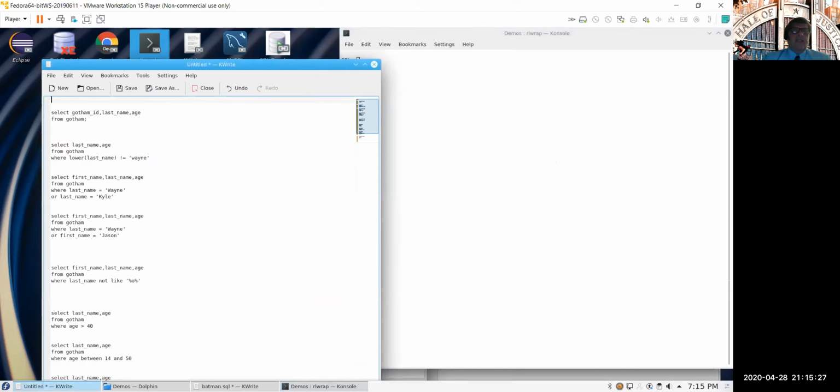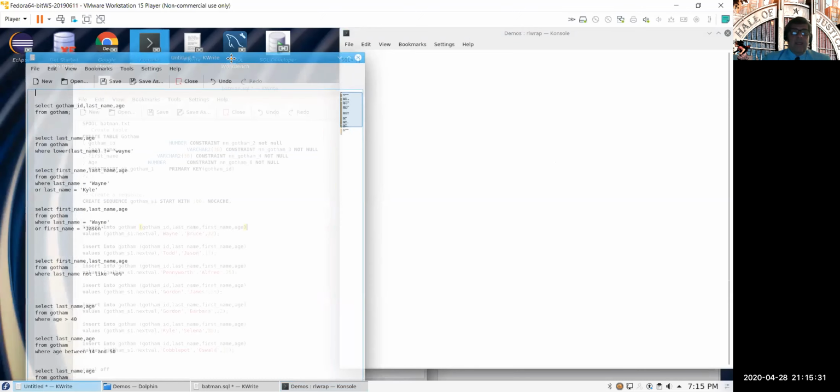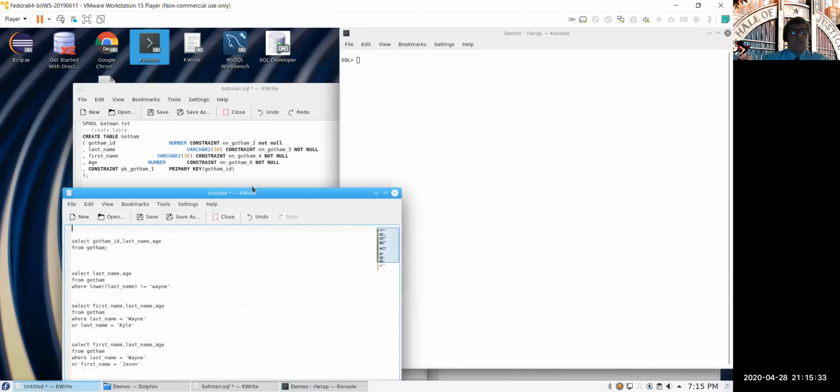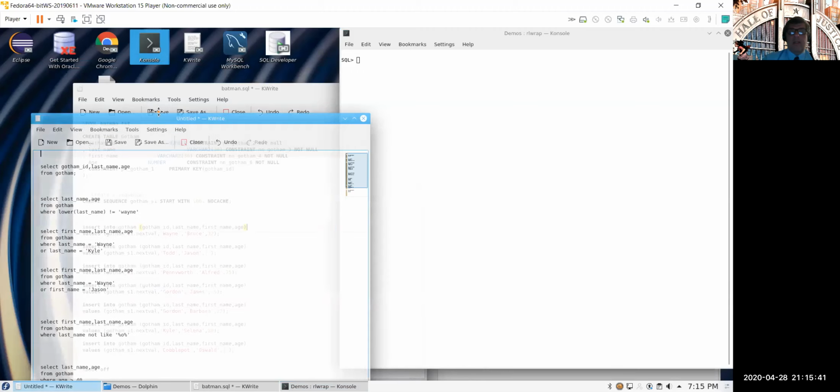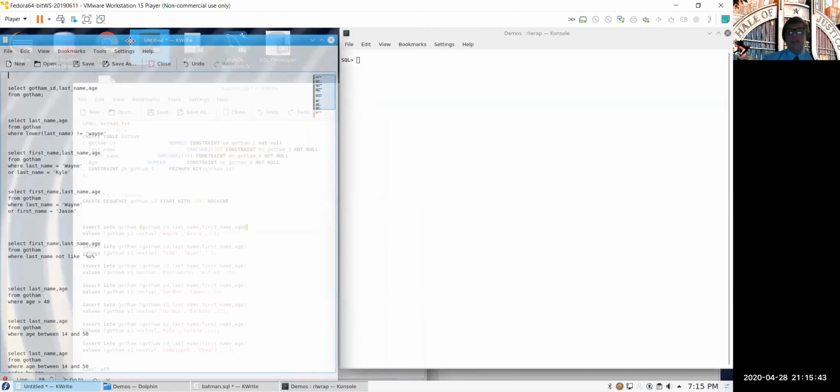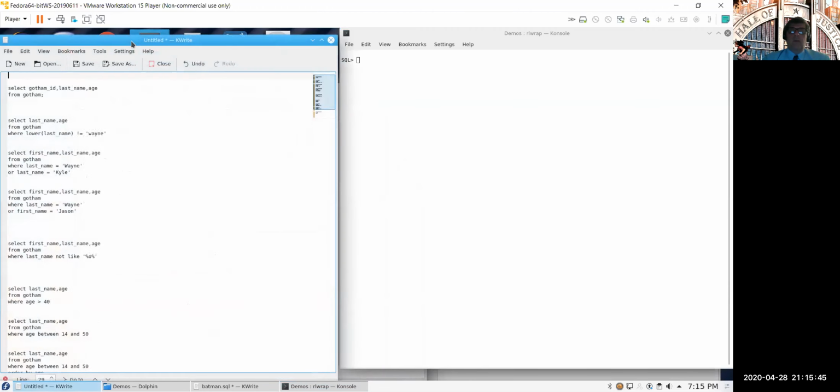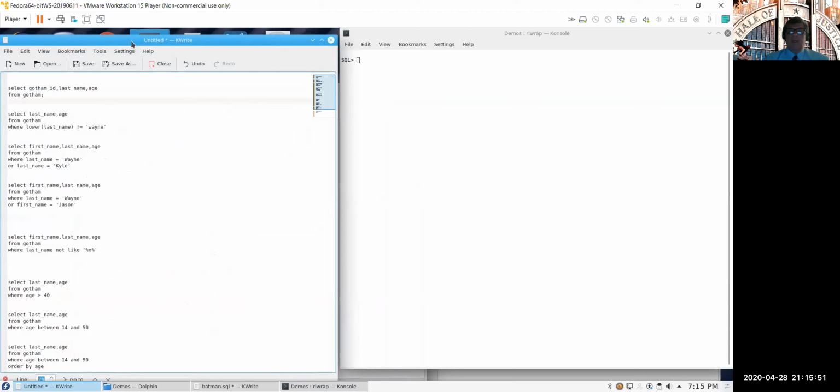So basically, I've got a table called Batman. Take a look at the create statement here. In that table, there are 4 columns: Gotham ID, last name, first name, and age. I'm going to show you how to write queries based on that table, and you'll take that information and write queries off of your other tables in the schema you're using. I want to give you an idea of how to write queries fairly simply.